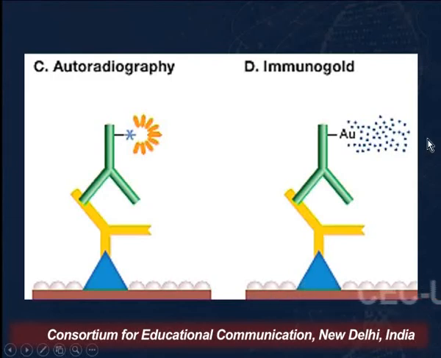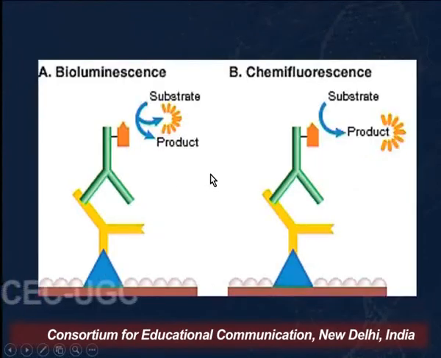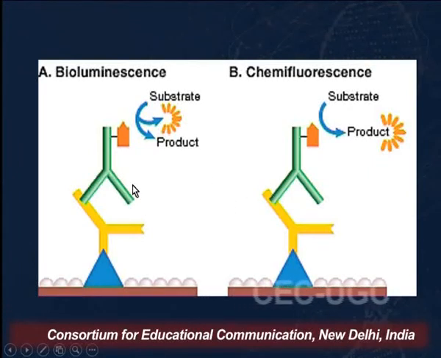Therefore, another method is used, which is developed in accordance with the X-ray, just like autoradiography, because these immunogold particles can also cause the reduction of silver, and that reduction of silver gives a brown-black kind of pigment. So this is the immunogold detection method, which is also employed. So there are various detection methods depending upon the tag or label that the secondary antibody is carrying.